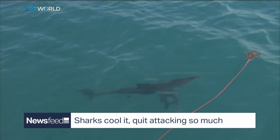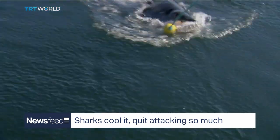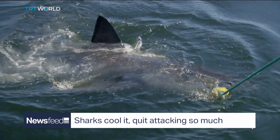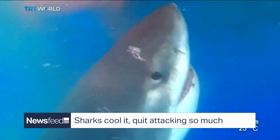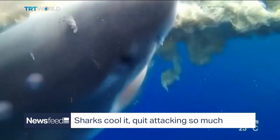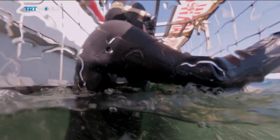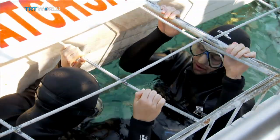Do you have an irrational fear of sharks? Well, it's never irrational — they are scary — but it's increasingly unlikely that you'll fall prey to an attack. New statistics say the number of shark attacks around the world fell about a quarter last year. There were only four fatalities worldwide, down from the long-term average of six. The US and Australia had the most attacks. While you might want to celebrate, it is potentially bad news for sharks — fewer sharks could be the result of an unhealthy ocean.